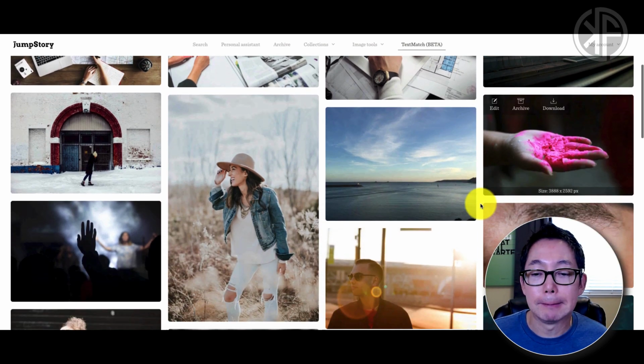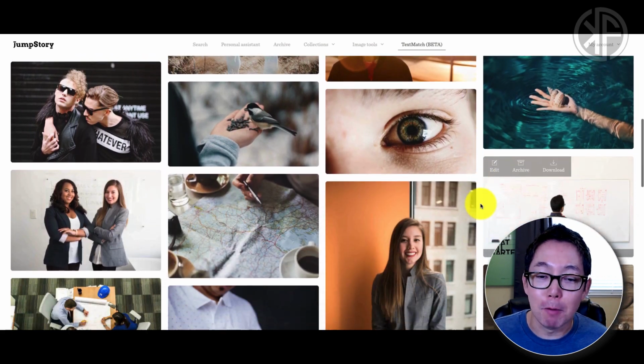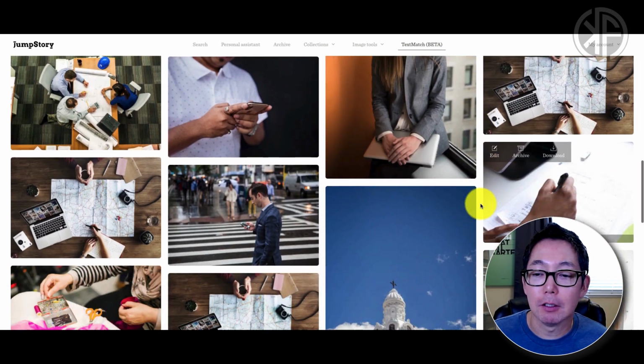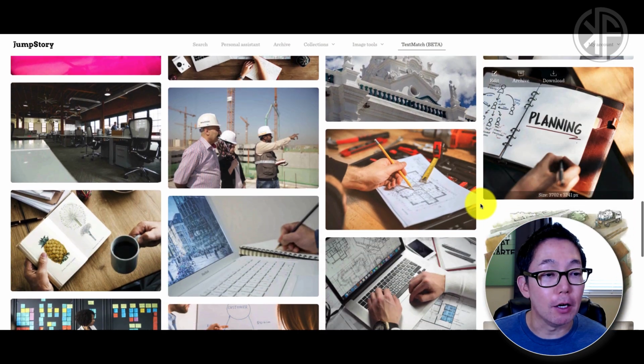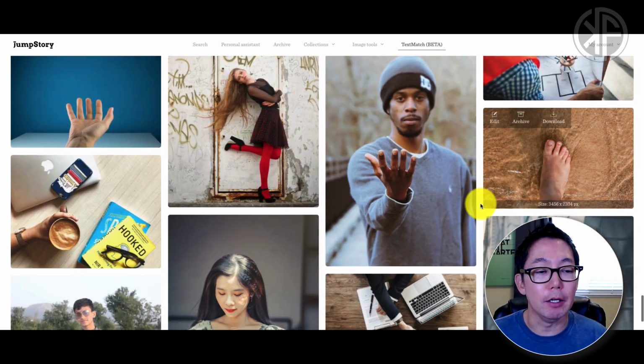Okay, so there's a reason why it's in beta. Some of this stuff does not even look close to weight loss and diet. I had watched earlier a video where there was an interview of one of the co-founders of the company. And they're based in Denmark, by the way, I believe. And he was mentioning that it's all about discovery. So even though the photos pulled up don't seem to match what I would typically search for in terms of dieting, like food, people on scales and things like that.